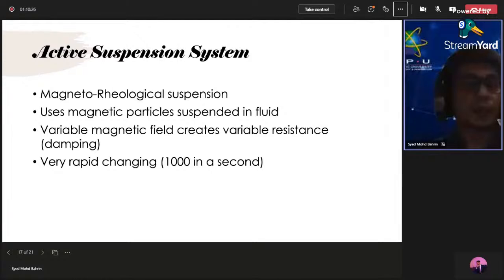Okay, and it has been used by many cars. They started using this in 2002 with the Cadillac. Then it has been used by Chevrolet Camaro, Ferrari, BMW, and I think in coming car models, many of the cars are using this. One thing is they still keep the normal spring. The conventional spring is still there, but the conventional damper is replaced by the Magneto-Rheological shock absorber, something like this, which is controlled.